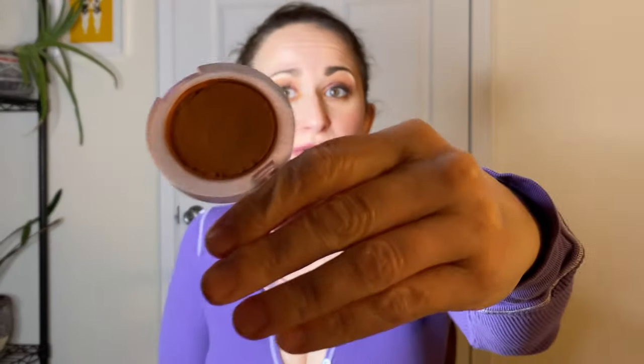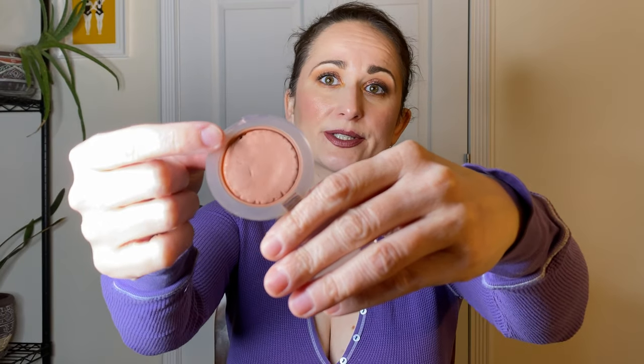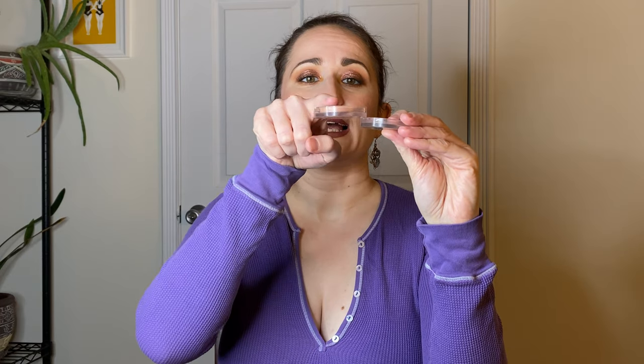Blush is less exciting, but I kept using it throughout December — mostly this one, though I used one or two other blushes once. You can see I kept using it because it keeps crumbling. This is one of my favorite blushes in my collection, but I think I need to give it a break — spoiler alert, this will not be coming into my 2021 Project Pan. I didn't hit pan on it, but it is completely flat now with even a bit of a dip in the center. I did do a little bit of damage in the last couple months of 2020, and for me that's really exciting — because it's a blush, and I've never actually used up a blush.